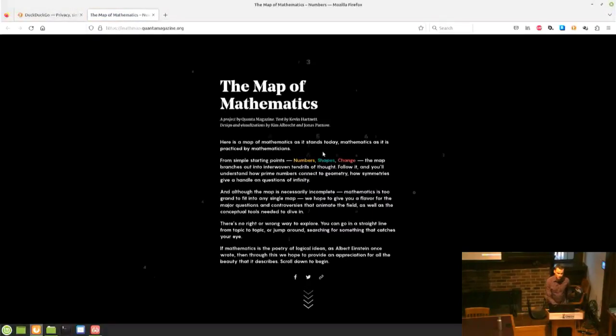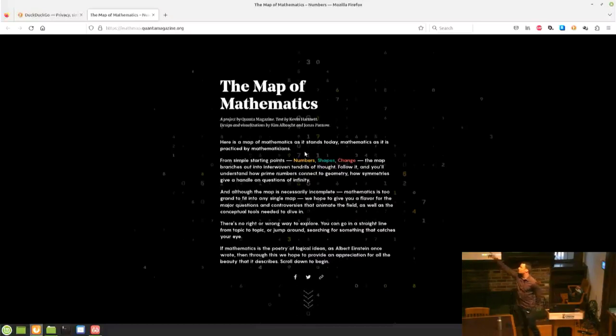And here they separated mathematics into three different fields, right? What they mean with numbers is number theory, so prime numbers and so on, for example. Shapes, geometry, right? So differential geometry, flows on some abstract shapes, maybe this is your data or whatsoever. It does not have to be physical shapes. Any thought process maybe has something to do with a mathematical object, right? And then change denotes dynamical systems.